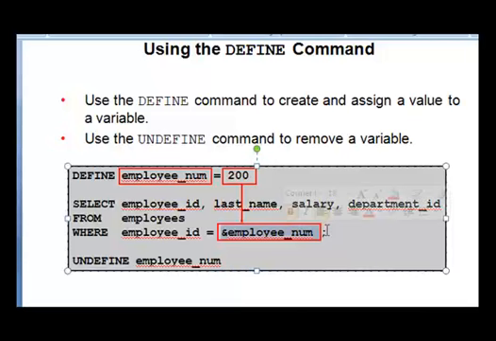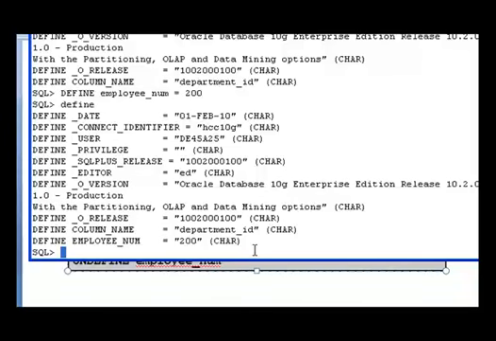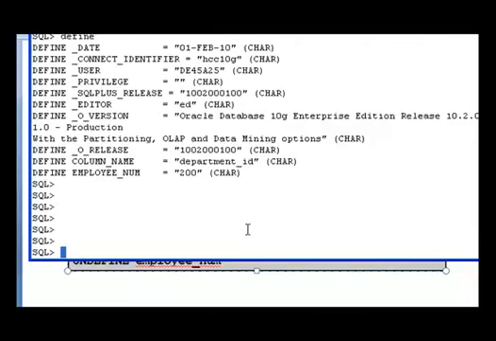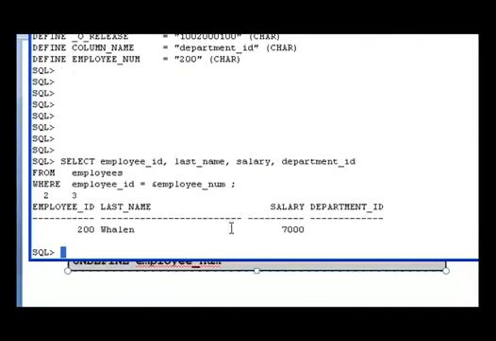So it means that if I run this query, it won't stop and ask me to enter a value for employee number. Let's try this one. Let me go ahead, clean my screen, and see, I ran it and it executed without stopping and asking me what is the value for employee number, because it picked it up from the environment variable which we already set. We defined that environment variable.